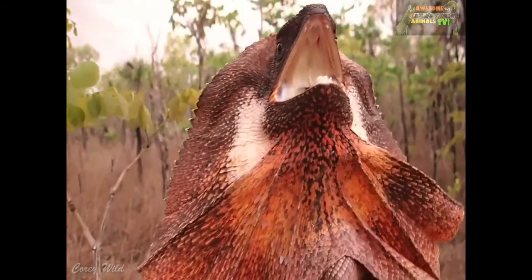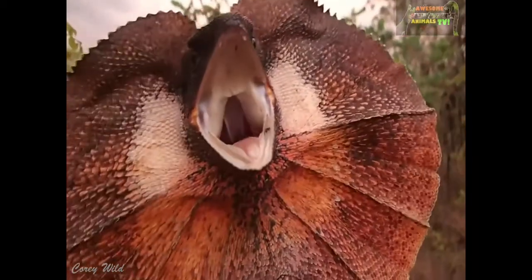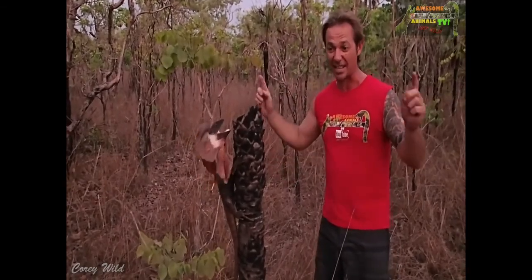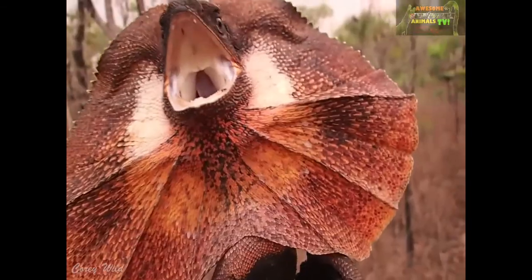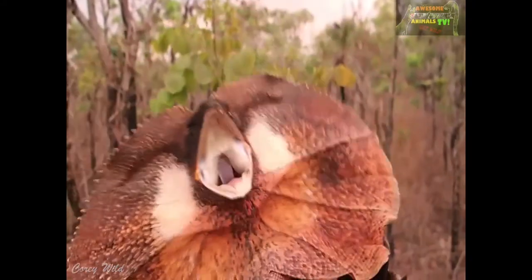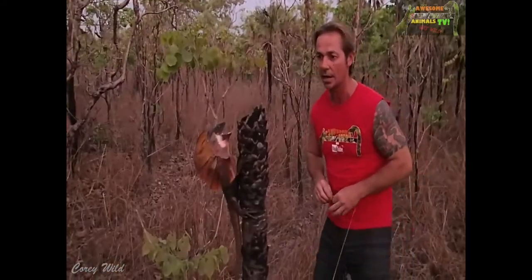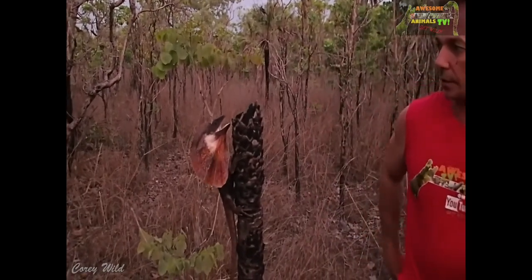What they do is they sit up here on their little lookout podiums and watch out on the ground for anything that might be moving around, and they'll jump down and eat it for dinner. So he's from the Agama family. He's one of our largest dragon lizards from the Agama family. He gets to 90 centimeters total length, probably about this big. And the water dragon as well, they get to about 90 centimeters. So he's one of the largest dragon lizards in Australia.